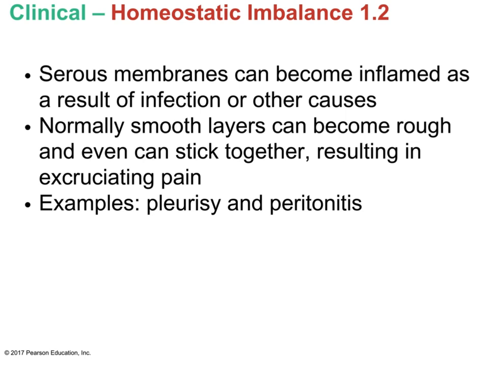And when you talk about these membranes, you can say something like parietal pericardium, visceral pericardium, visceral peritoneum. You can talk about the two layers separately, but they're all serous membranes with double layers, with fluid in between the layers, and they can all become inflamed. Maybe it's infection or other causes that causes this inflammation. It can make these really smooth layers that are supposed to reduce friction become rough. They can stick together. It can be very painful. Pleurisy and peritonitis, so inflammation of the pleura and the peritoneum respectively, are some examples of serous membranes becoming inflamed.